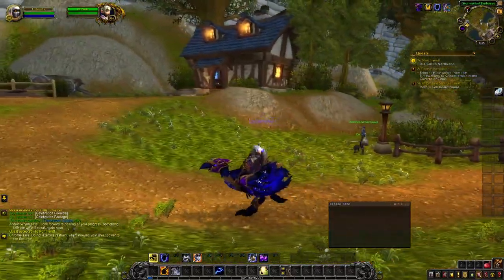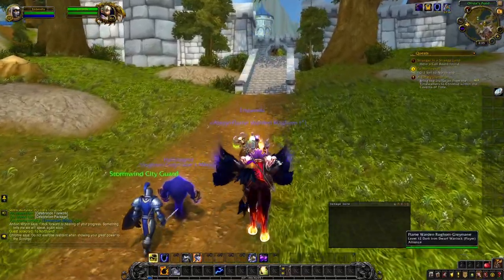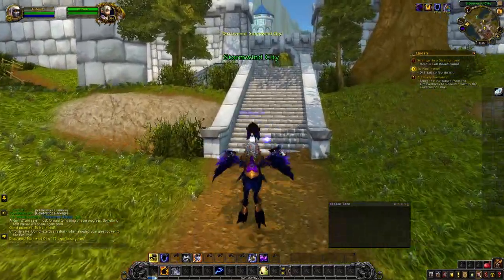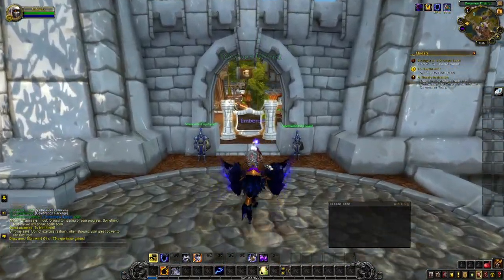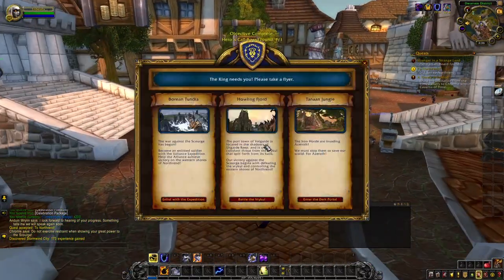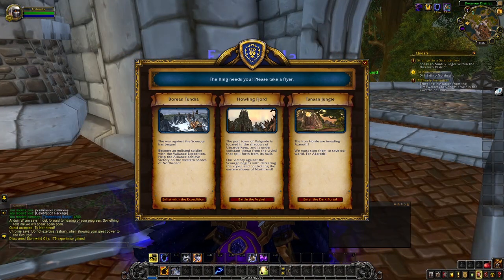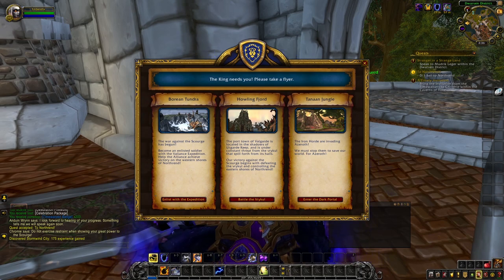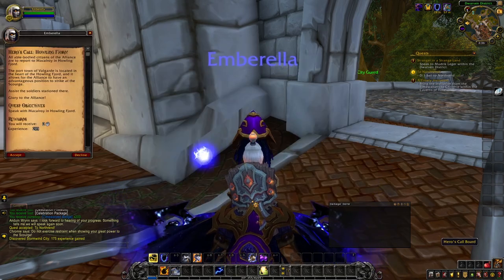You can see this is the Void Elf one. So I always put the random mount ones here just until I get her personality and transmogs going. Okay, I want to go to this.